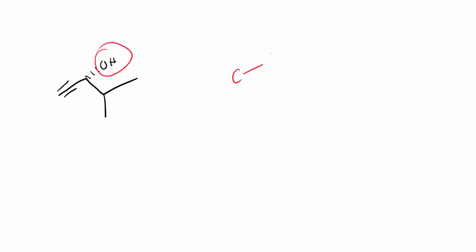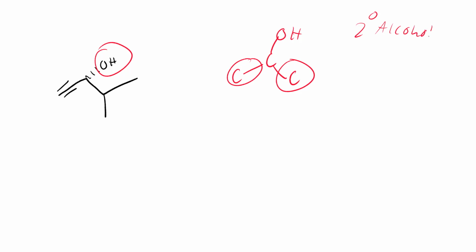Let's blow up this image. We have a carbon attached to another carbon. That's 1, right? So let's just do this. 1, we have an alcohol right here. That alcohol is attached to the mother carbon. That mother carbon has 1, 2 children. That means it's a secondary alcohol, right? It is a secondary alcohol.